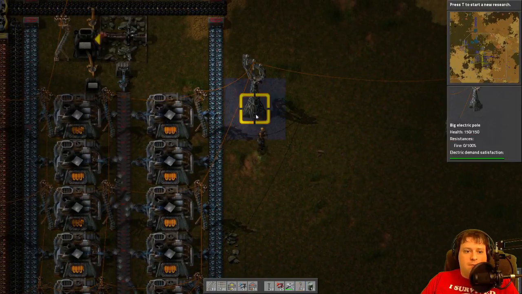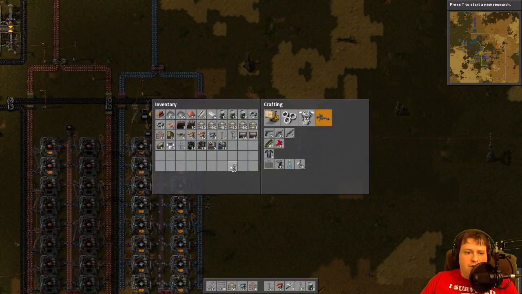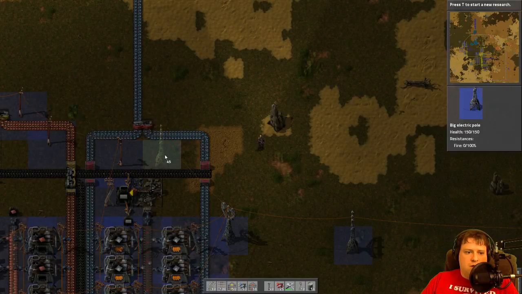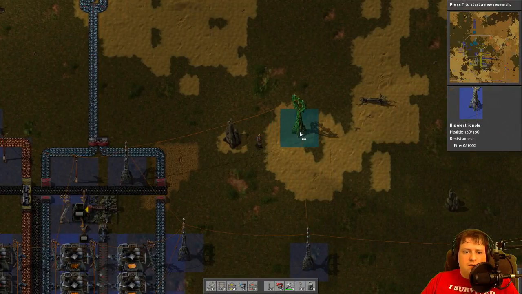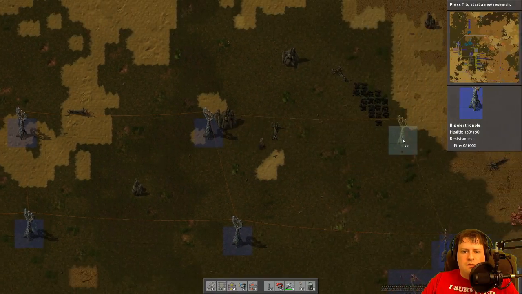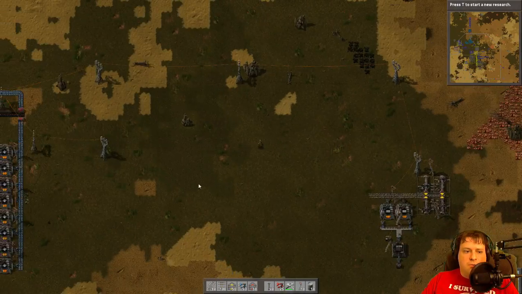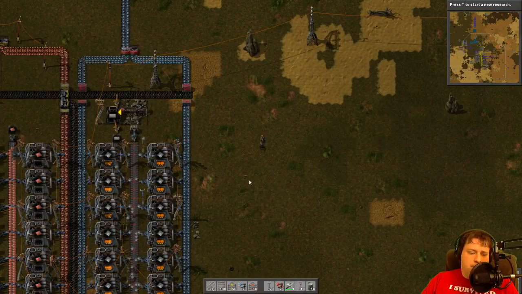Okay, we got to pick this stuff up. We got to move this all up here, out of the way. There. And then we can just come back through. Pick up these ones that are possibly in the way. Probably in the way. Okay.